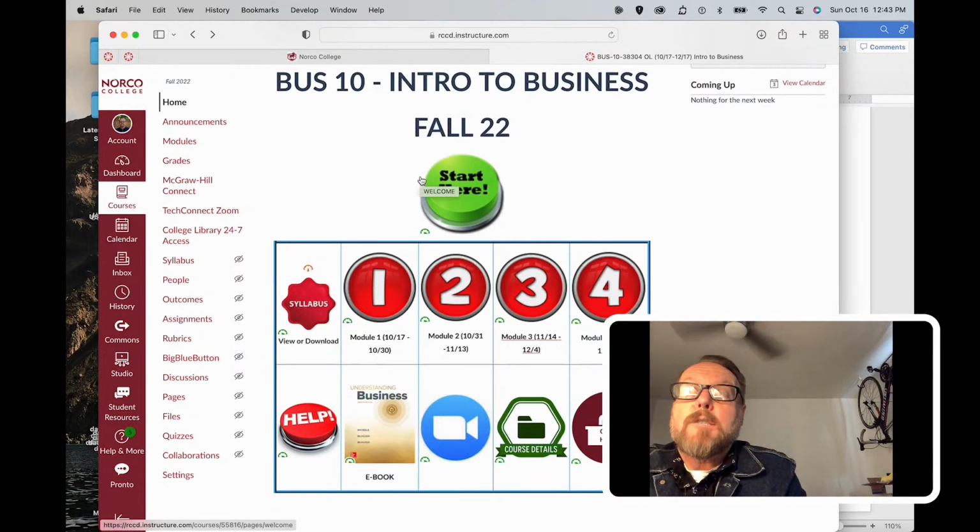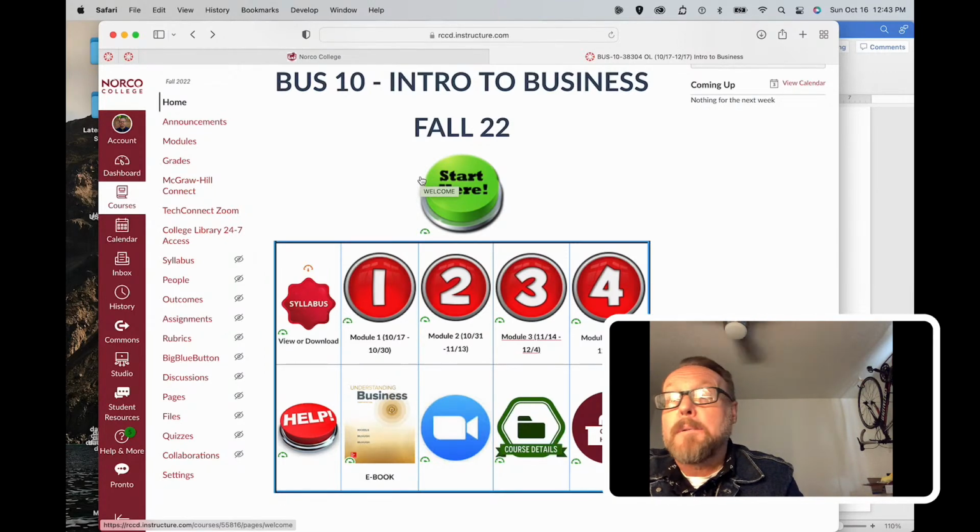And in this class, we're going to be covering all the major aspects of business. So we'll be giving you a general overview. We'll be talking about starting a business, entrepreneurship, how to structure a business. Then we'll be getting into human resources and leadership. We'll be getting into marketing and promotions. We'll be getting into finance and accounting, a little bit of that, and investments, etc.